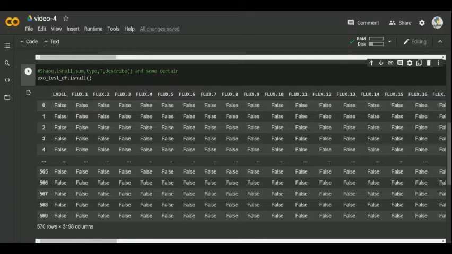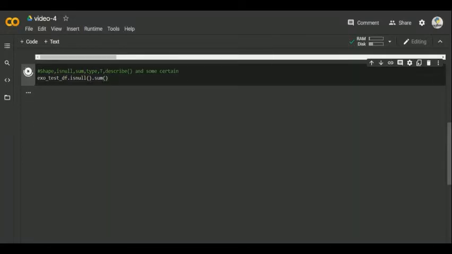Is it null? If it is, it would be written as true, and there would be an empty value in this place. And now how will you check from the data, 4 means 5 to 5 6 4. So with the help of sum, it would be telling us in numbers.